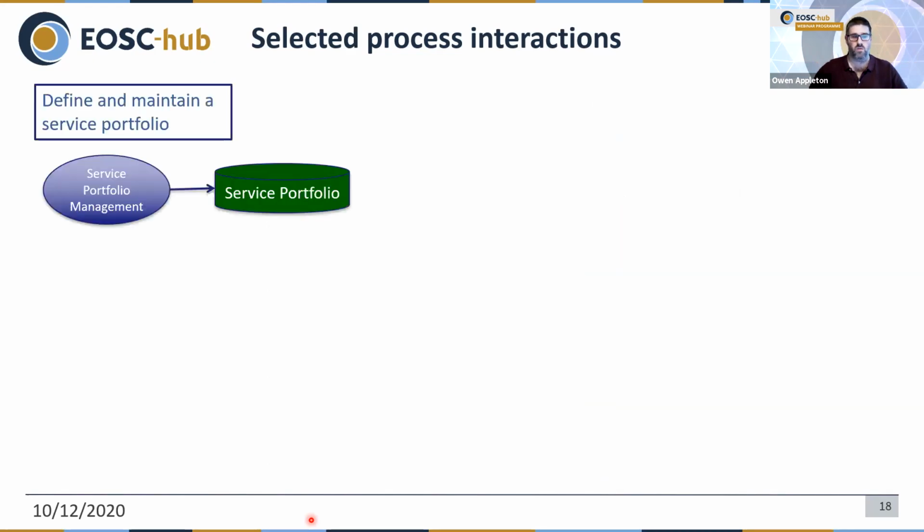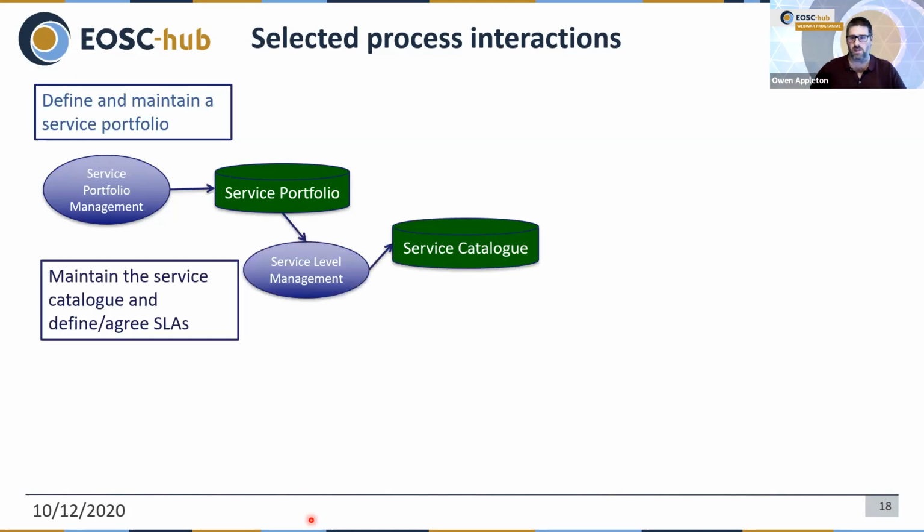So the first process one comes across in most service management systems is something like service portfolio management. This is defining the list of the services or other resources that you offer, which is not always super simple, but is always a good starting point. You use this to generate a service portfolio. So a service portfolio is your internal list of what it is you want to offer to customers. This then drives the more public-facing part in what we call service level management. Service level management looks after the public catalog of your services. So there's a difference between your internal and external catalog, because there's information you keep that's only really for you as a provider versus what you show to the users or customers.